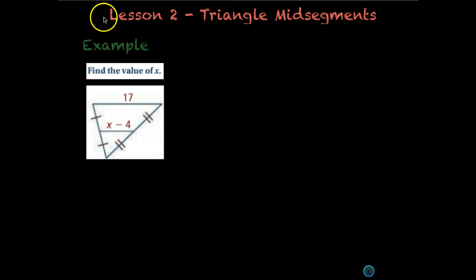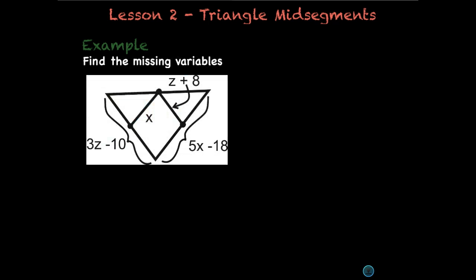Let's look at another example. In this example, we need to find the missing variables. So let's look at what we have. We have some midsegments, and we know they're going to be midsegments because they will be marked with a congruency mark. Now, these weren't, but I know they are, so let's go ahead and mark them. Notice that I'm marking these two differently than these two and differently than these two because we don't know that all of these are the same. The only thing we know is that these points are bisecting these lines, so these lines are the midsegments of these legs of the triangle.